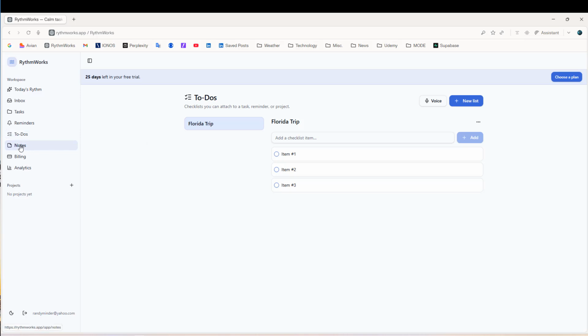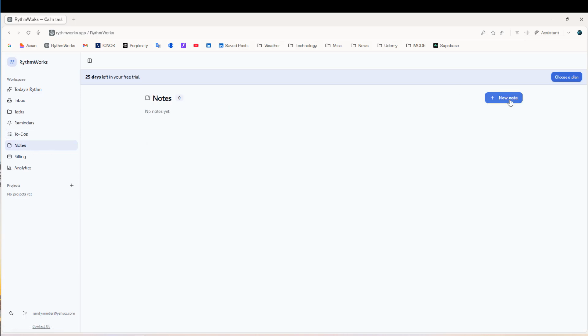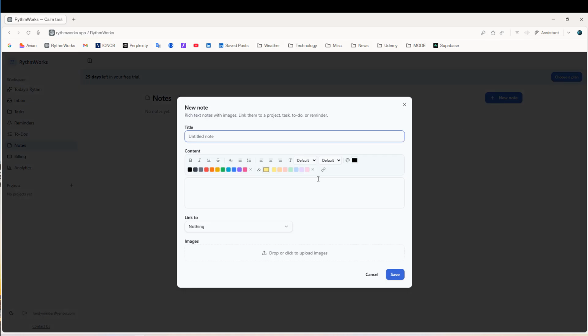And then we have notes. Now here I'm going to click on new note. And this is not going to rival anything like OneNote or Evernote, but I wanted the ability to create simple notes. And it's amazing how some of these programs get so complex, you're not even able to create a simple note. So you can create a note, you can title it, and then you can create rich text format here, or what you might create in a word processor.